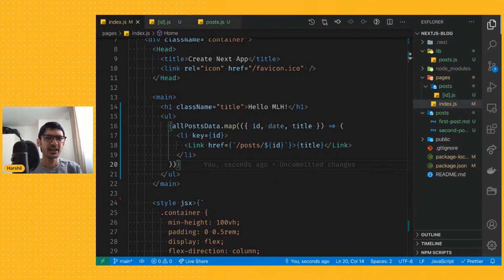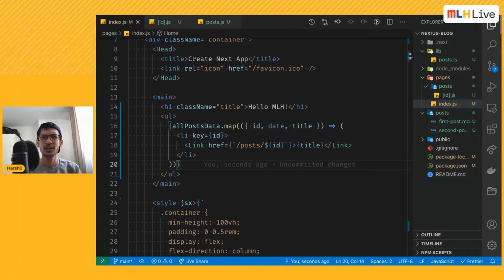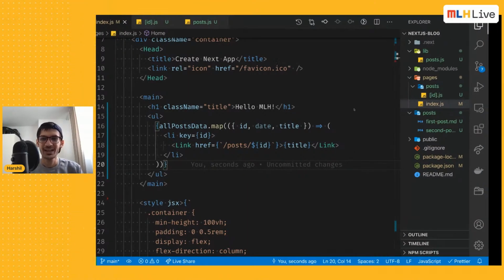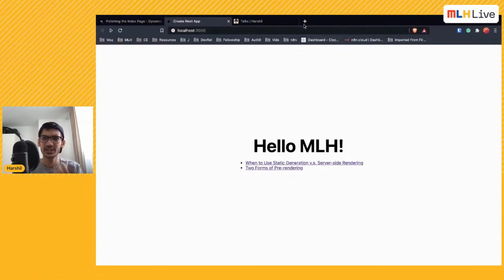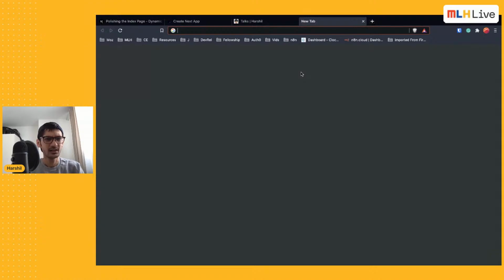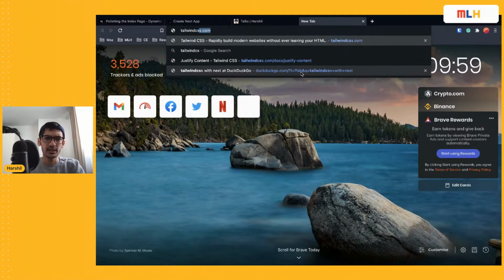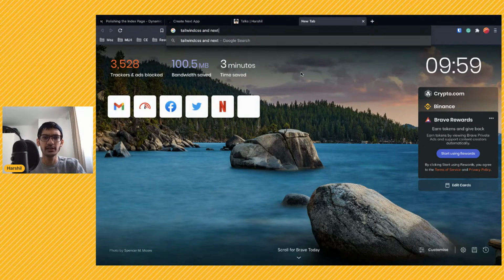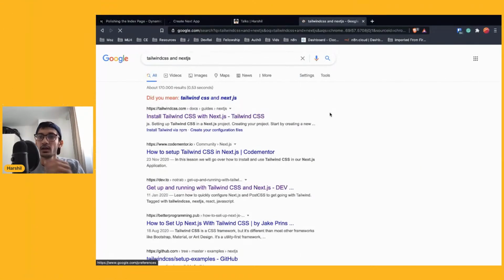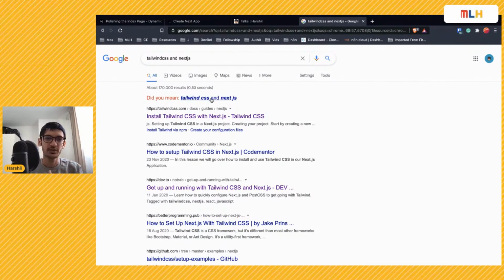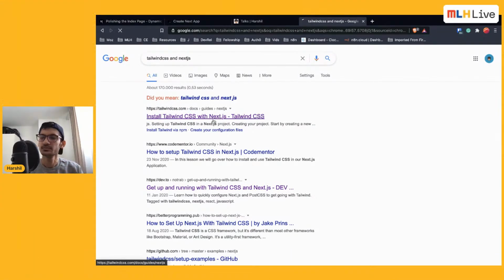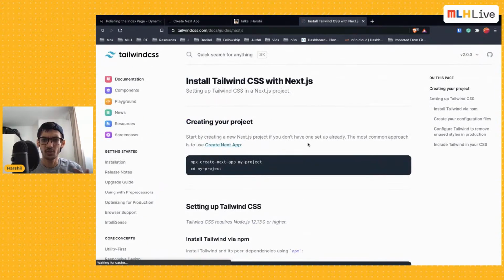Since I am not getting any other votes, I'm gonna go ahead with Tailwind, and I'm also a bit biased around Tailwind because I like that library and I've been using it for my website as well. So let's see how we can use Tailwind CSS and Next.js. Superm also says Tailwind. Awesome. So now we are just gonna go with Tailwind because a few folks want to go with Tailwind.